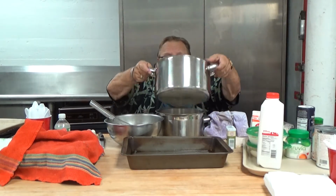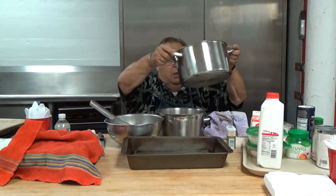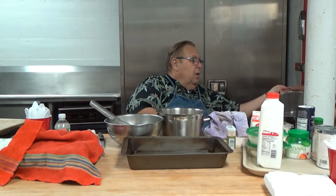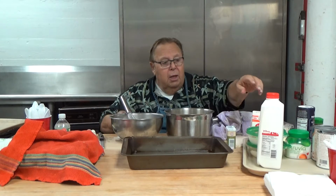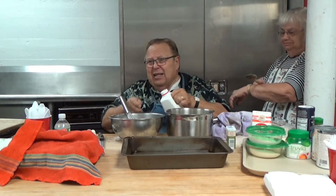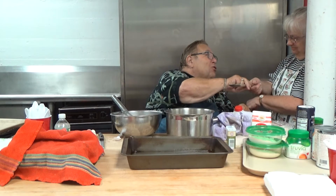What we want to have is enough water there to cover what we had before. Okay, dear, thank you. Now normally I do this over the range. In this case, I need a wooden spoon over there, please. So now I'm going to use a little more milk because I don't want too much heavy cream in there. It's too fatty. So put a little more milk to that. Thank you. You're so good.